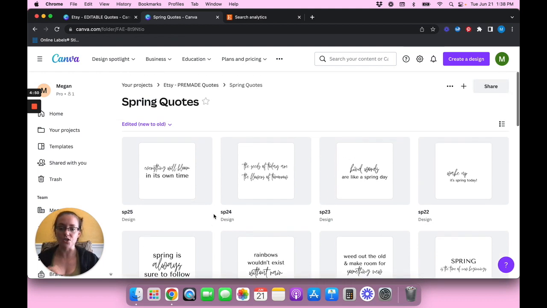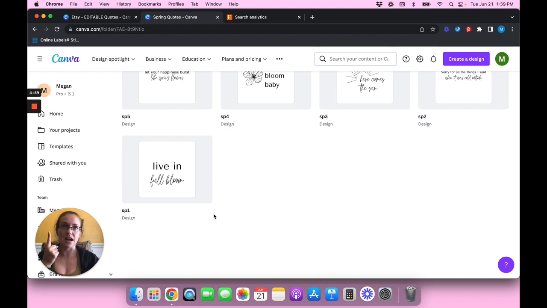So what I do from here, once I make all 25 of these quotes, I will save them individually in a Dropbox folder as number one, a transparent PNG, and number two, a JPEG. I know not everybody does that, and that's cool. You can do whatever. But I find that sometimes people like to use these in the transparent PNG format. And then if you want to upload it to Instagram, it's easier to do it with this white background.